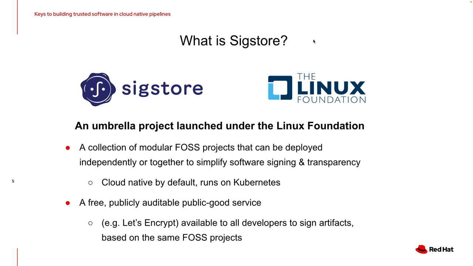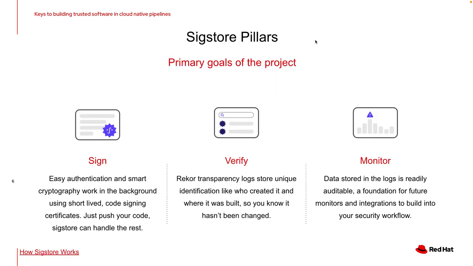Sigstore specifically seeks to improve the software supply chain integrity and verification activities. It enables developers and consumers to securely sign and verify software artifacts. The software artifacts can be release files, container images, binaries, or software bill of material manifests. For example, in case of a container image, you would sign the image with a cryptographic key, and the verification process would confirm that the image has not been modified since it was signed and that it comes from a trusted source. In addition, the transparency log provided by Sigstore is useful for auditing the signing events.